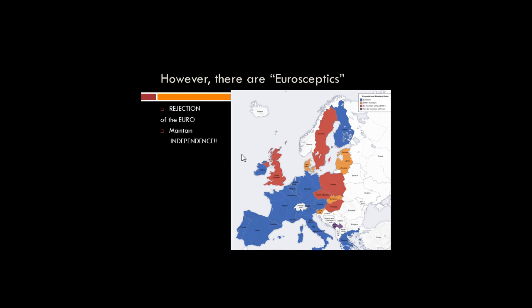So I'll give you just two examples of countries that said, no, we don't want to use the euro. One is the United Kingdom. They did not convert to the euro. They still used the British pound. And thus they maintained control over their currency in their capital city of London. Everything on this map that is color-coded blue, they did convert to the euro. So another example is Sweden. For whatever reason, the Swedes decided that it was more important to them to keep control over their currency, the krona, and not convert to the euro. So on the edge of Europe, especially here on the northern edge of Europe, there is a little bit more euro skepticism. They're not 100% certain if they want to join in a very full-fledged kind of way.